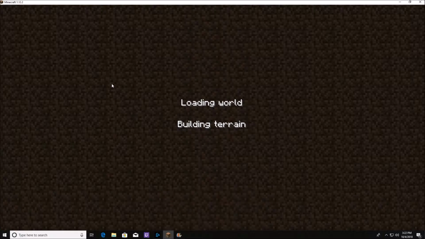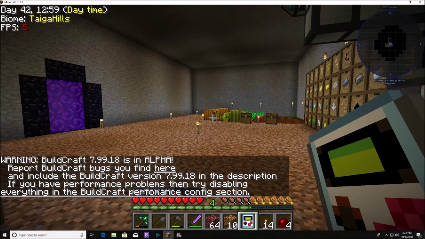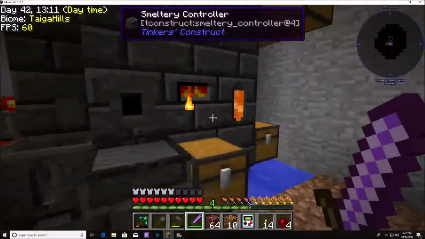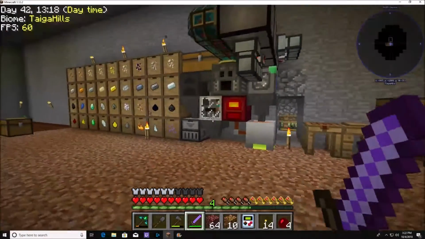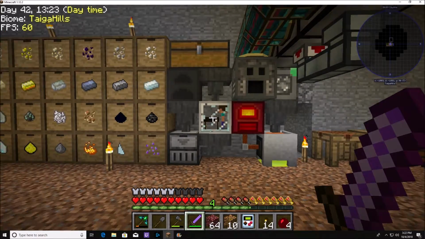So there's a thing called an auto sieve, an auto sieve that uses RF power to operate. So this is my world. Okay, so I've got my Tinker's Construct thing over here going, my Tinker Smeltery. And this is some of the automation. You're probably wondering what the heck is going on here. Okay, so let's start here.